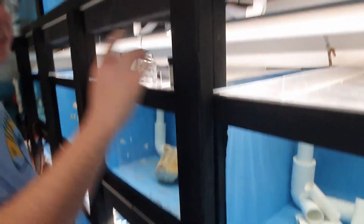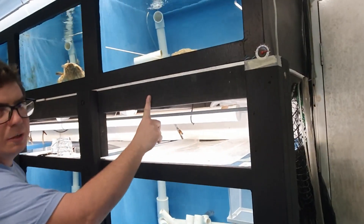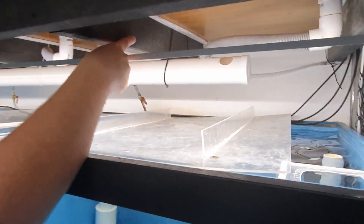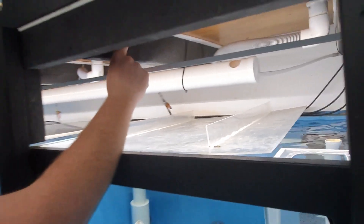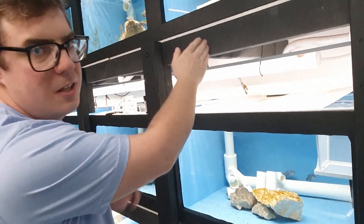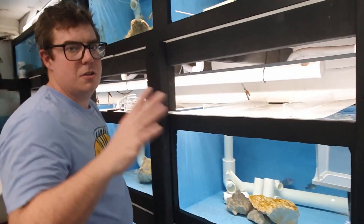So all my racks here are 90 by 45 treated pine. They actually have no back legs — the rails run back into the wall and they're mounted against the studs in the wall. The studs in the wall are also 90 by 45 and they're at 450 centres instead of 600, so they're brought closer together. This whole room is actually purpose built for this.